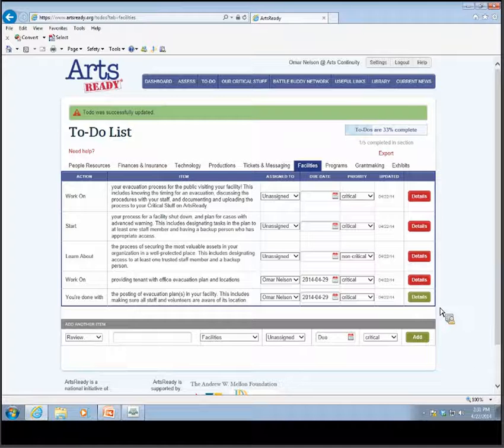For those of you who have not completed your assessment yet, and for those of you who have, hopefully you have a better understanding of how things work here. There is one item that I want to go into because you can make this to-do list work for you. It's not all set in stone.